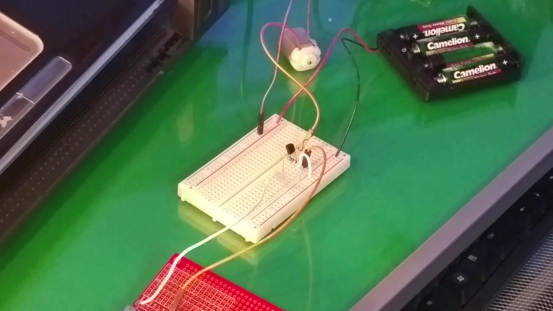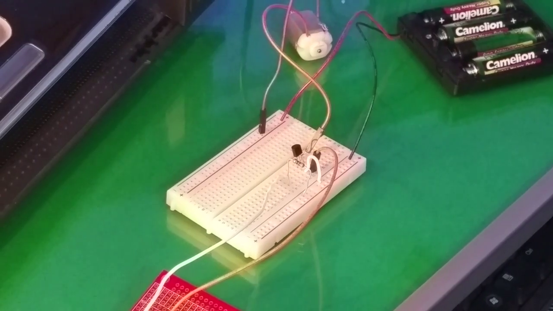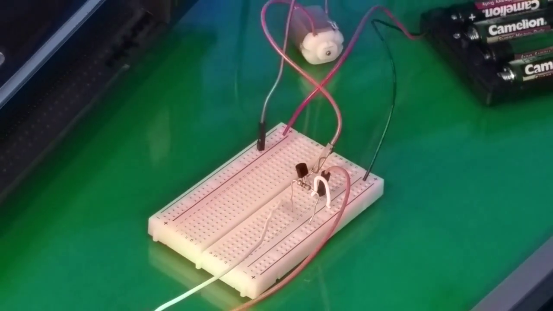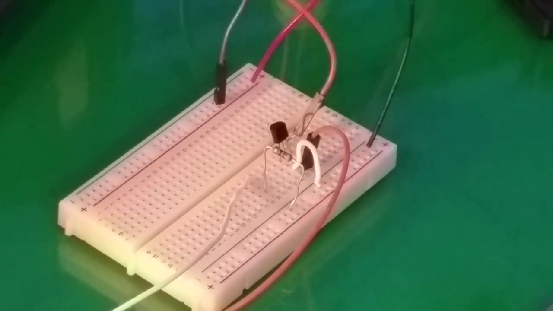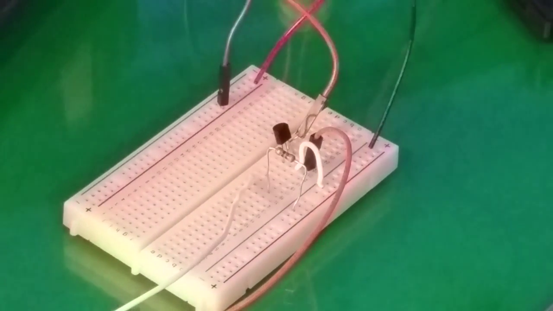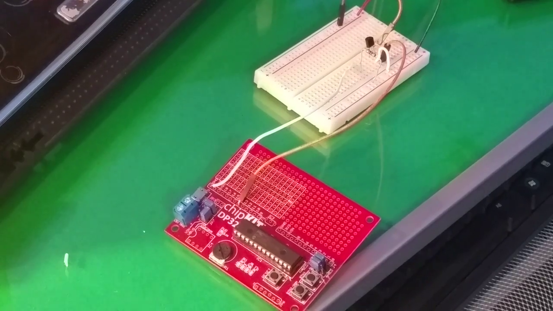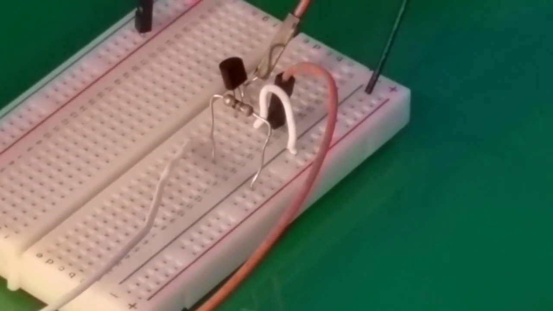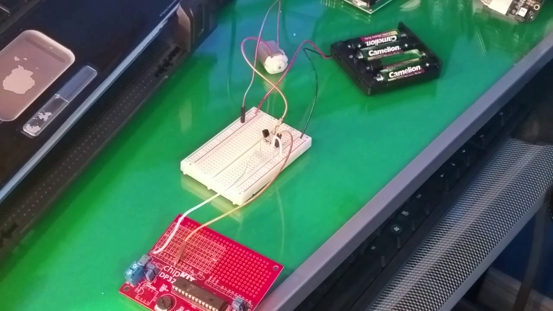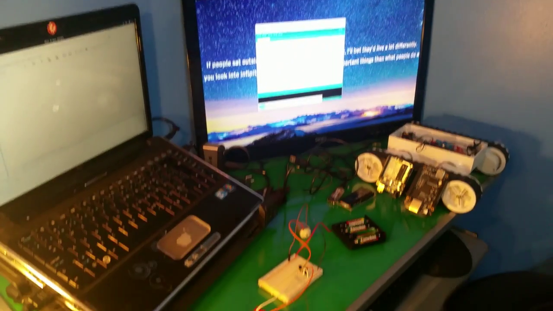All right, the setup I'm using is very simple to follow. I have motors, one wire connecting the positive to the positive side of the breadboard, and that's where I connect the positive side of the battery pack. Then I have a negative side connected beside the transistor, and then I have the white cable that is coming out, you can see from here, that goes directly into the ground of DP32. And then I have pin 14 connected directly to the positive side of the transistor. And then I have the negative side of the battery connected to the negative side of the breadboard. I'm using pin 14, as I said before. There's the code. Look at the code here. I'm using pin 14.